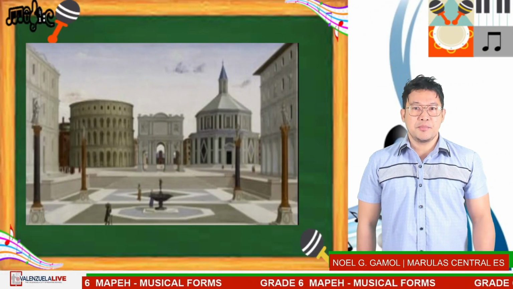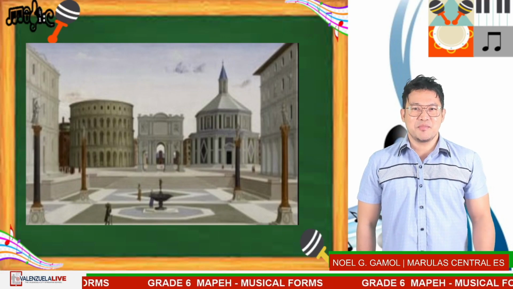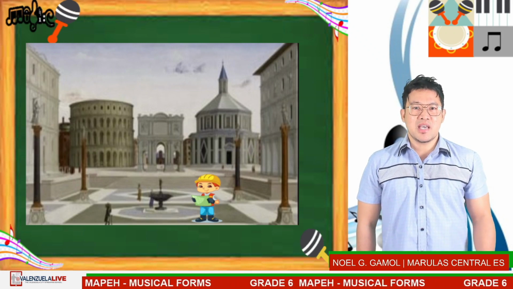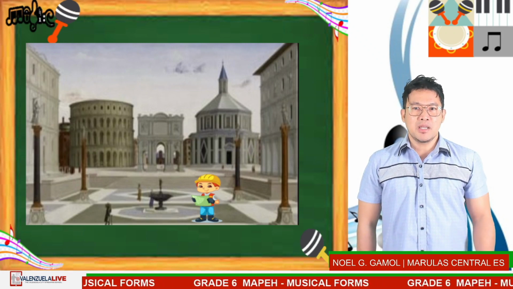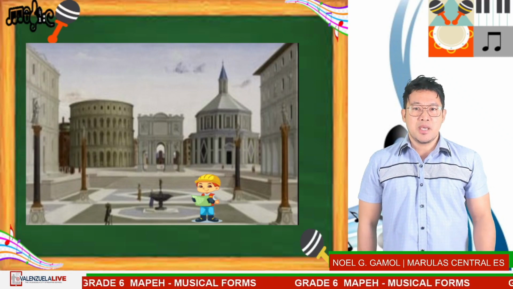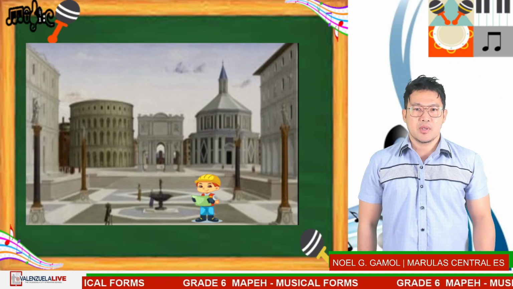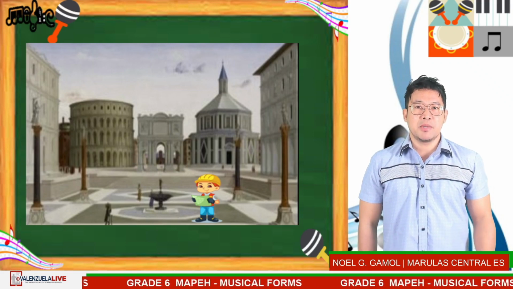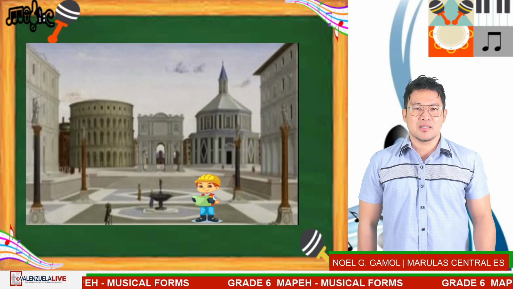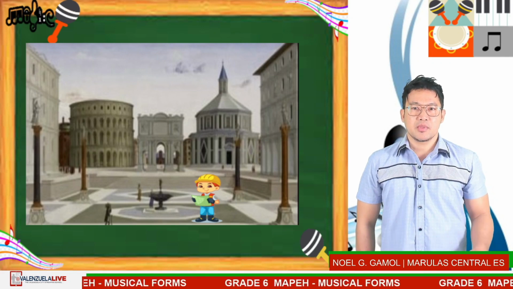What do you see in the picture? Correct. It is a building. A building is designed by an architect and built by engineers. The architect makes the design to make the structure strong, aside from making it attractive. What can you say about the design of the building? Correct. There is a pattern. This adds up to the structural integrity of the building.